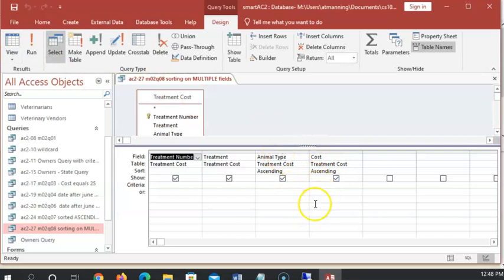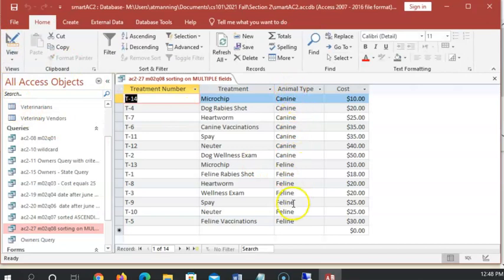And this is where we ended last time, where we were reviewing treatment costs, just these columns in the treatment cost table, sorting it by animal type, then by cost. Remember, left to right is the sorting order. So sort by animal type first, and then within animal type, they get sorted that way. One thing they wanted to show you is you can, in the design view, tell it, I don't need to see all, in this case, 14 records.